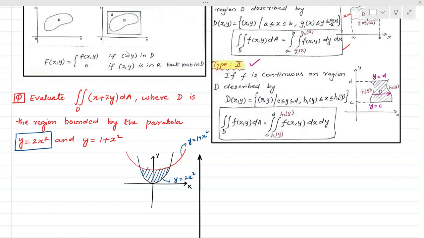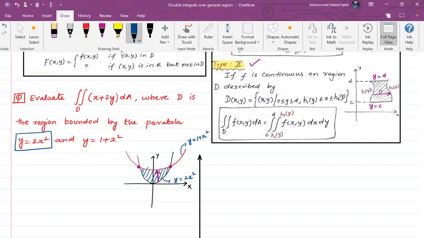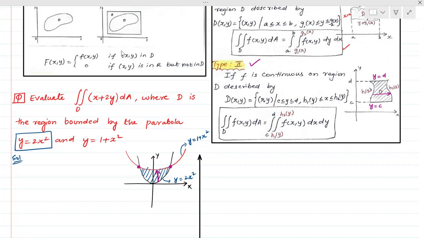This is the D. In order to cover the entire area, I have to draw a vertical line rather than a horizontal line. If you draw a horizontal line, the curve will be from only one parabola, not two parabolas. So we have to draw from here to here. For that, we will find the intersecting point of these parabolas. How will you find this? This is very easy. We will equate the parabolas. Both are y equals, so I will compare these two and substitute.